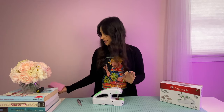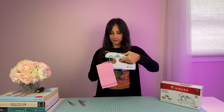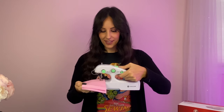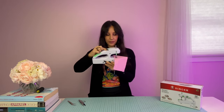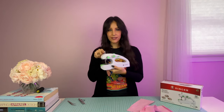So now I'm going to try running some test fabric through it. Here's my swatch of pink from the last machine — we'll see if we can get a better result this time. Let me take this fabric out and then I'll show you what it looks like. I'm going to use this dial to raise the needle all the way up before I pull the fabric out. Here's the seam it sewed — this is a pretty sturdy stitch, so I'm impressed with this machine. There's no backstitch feature, so in order to prevent your seam from coming undone, you would need to tie the ends together by hand.